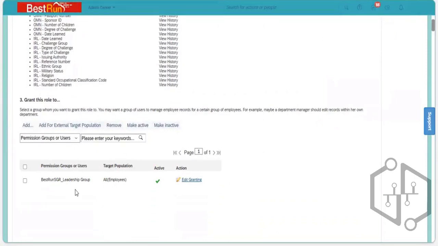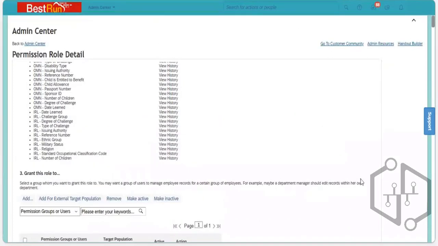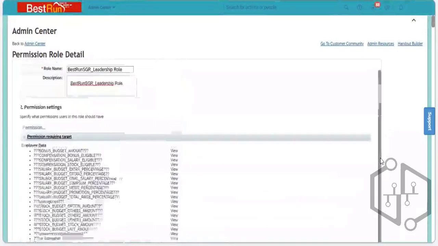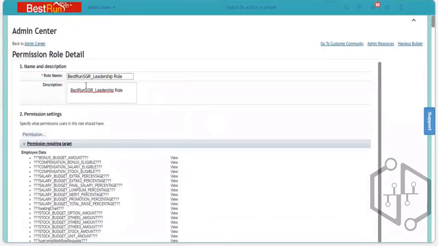Okay, and SAP has never defined anywhere that one role will be connected to one group or one group will be connected to one role. One role can be connected to many groups. Okay. Suppose I am creating this role, that is this one. Which one? Best run, right? Where is the scoring? I am not seeing. Okay, this one, best run.